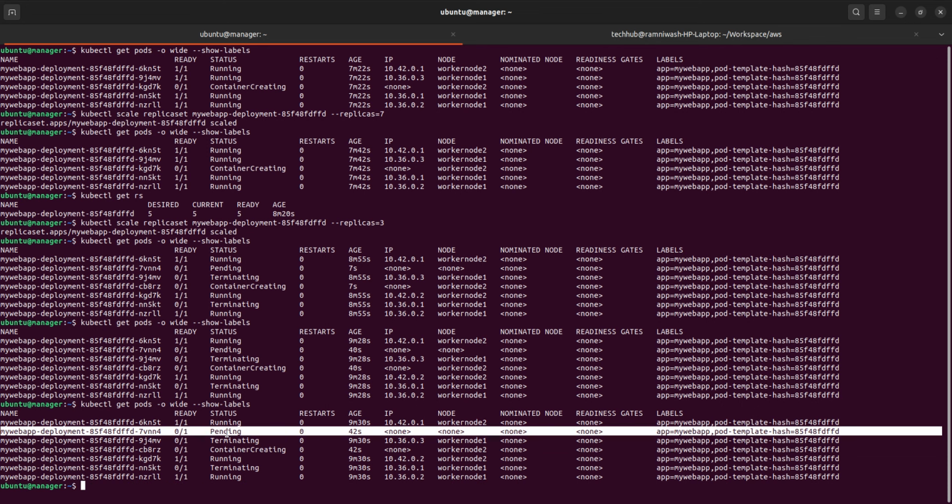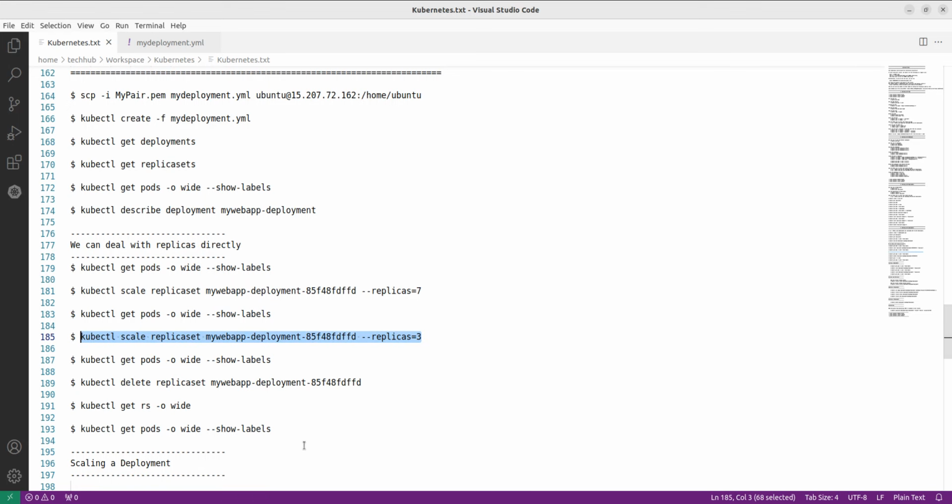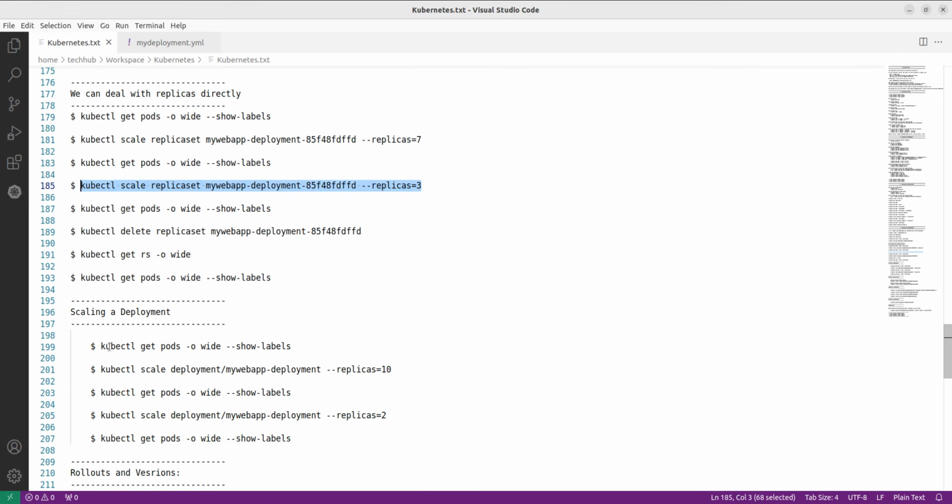See, others are pending. If you see terminating, others are pending, it means again it is starting. You cannot do it. If you really want to scale it up, then you have to use kubectl scale deployments and replicas 10. Simply you have to scale like that. You cannot scale directly using replica set.